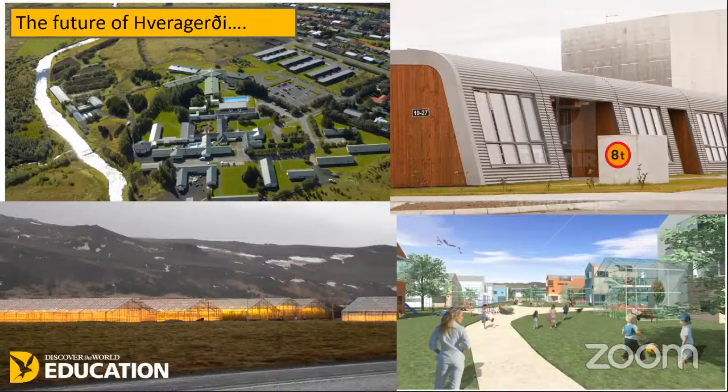And these are encouraging people over the age of 50, and also people who have got health problems and maybe the elderly. So it's a bit like a nice spa retirement village. And this is really starting to spread amongst Hveragerdi, which is the reason why, when we looked at the demography earlier, there's a slightly higher number of people over the age of 50. So I hope that's given you some ideas of what's going to happen in the future. And I think it would be interesting to watch this place, because I do think it is a wonderful place to study, not just now and not just before, but actually as it develops even further, it will be a great place to study as well.